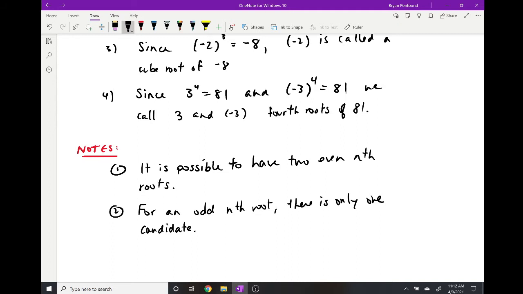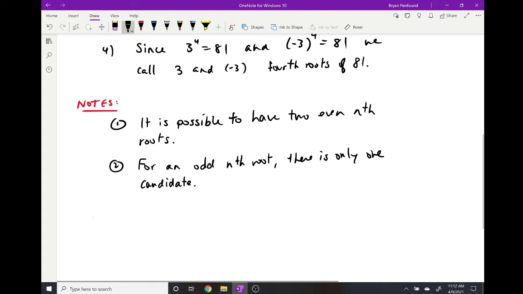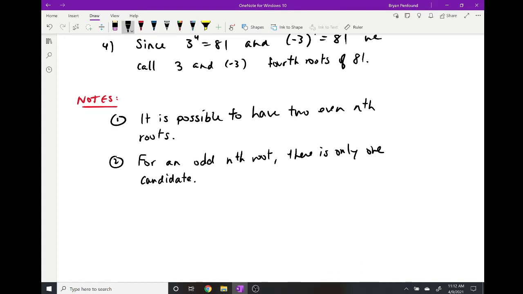Now, of course, these notes really only work over the real number system. We haven't really talked about higher number systems, but there are ways to break these rules in our higher order number systems. So just be mindful that we're working here with our typical real number system, what you are typically going to be seeing at the elementary, middle school, or high school level.